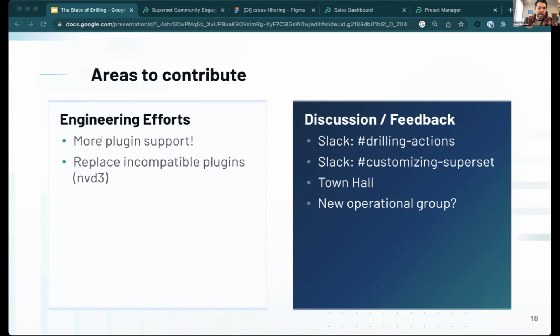And we also are proposing at that town hall to start a new operational model group. What is the operational model? There's a blog post for that, but essentially they're working groups around different topical areas of Superset. And clearly drilling is one of these emerging areas.